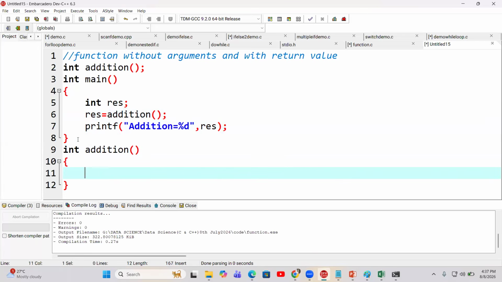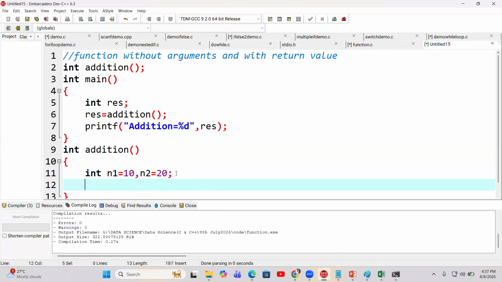There it is. And here I'm just writing int, or instead of this, I'll write like this: int n1 equal to 10 and n2 equal to 20. If you check it out, guys, I am taking the name as per the meaning. Whatever the program is, as per the need and understanding of the aim, I'm taking the name of the variable. So that is one of the important things known as a naming convention.